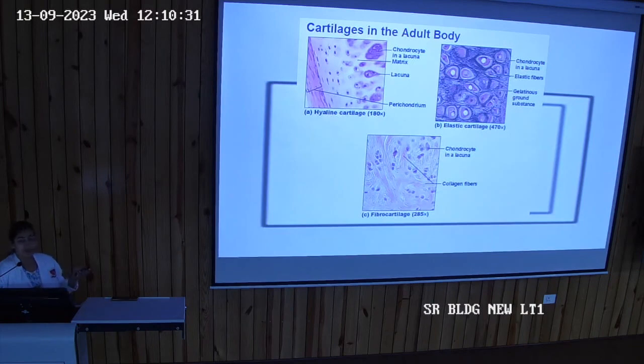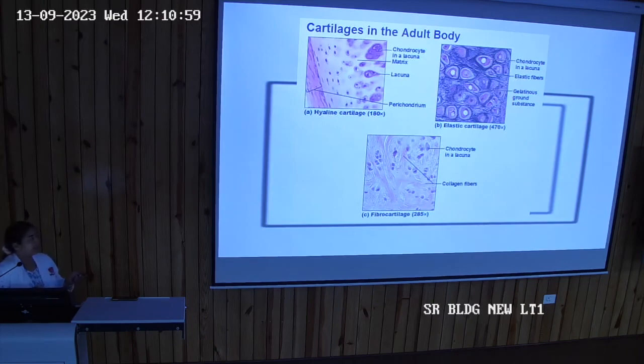Similarly, in the histological picture, you will see that all the lacunae are packed inside a layer of perichondrium. It has less fibers; though it has ground substance and fibers, you can see very little of the fibers here. The fibers present here are the elastic fibers. Next, coming to the third one, fibrocartilage. This fibrocartilage has a lesser number of cells and a lesser number of fibers.